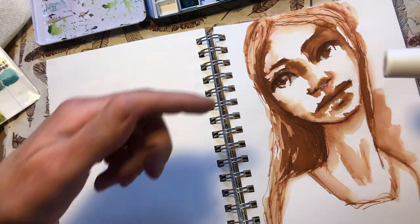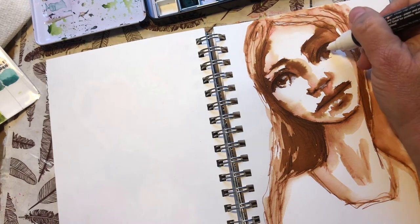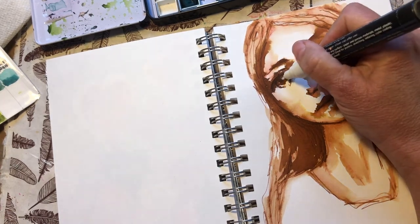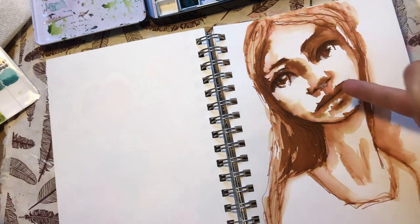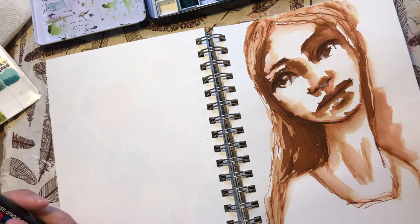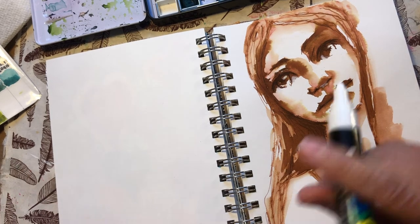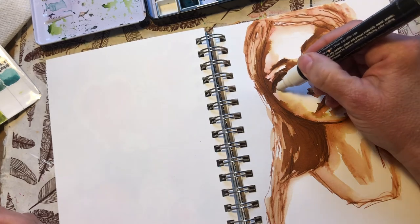Okay, I dug into the paper. Lesson learned. This paper only takes so much. But there are other parts where it bled out in colors, where it bloomed. You know, she's got a point coming out of her lip, but I love that. So you don't know until you just play and try.